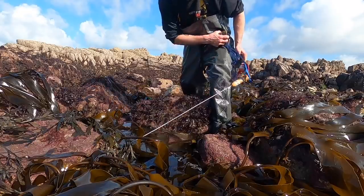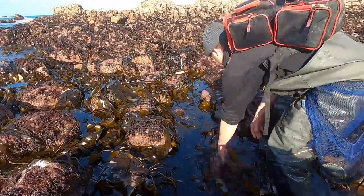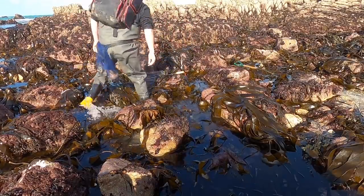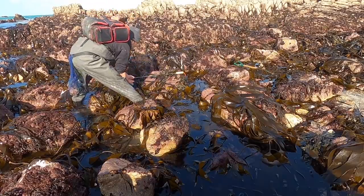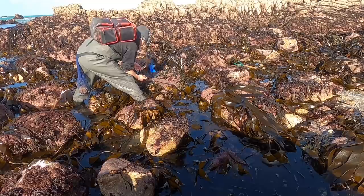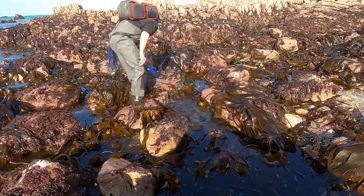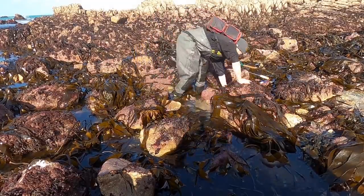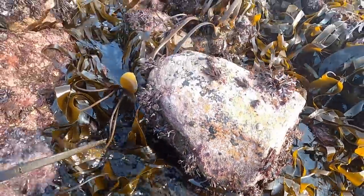There we go, perfectly in. Let's go start picking up some of these big boulders and hopefully find a few more. Another one down, down, down and down now. Yep, he's in! They've missed a big patch round here, that's for sure. They're all really pretty today these ormas - look at that, the oranges on there, the pinks. Crazy to see. There seems to be a massive abundance of them.